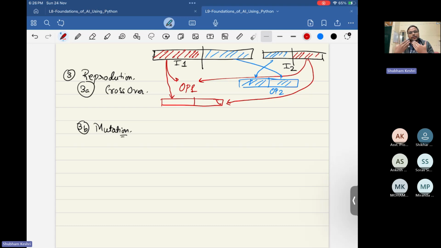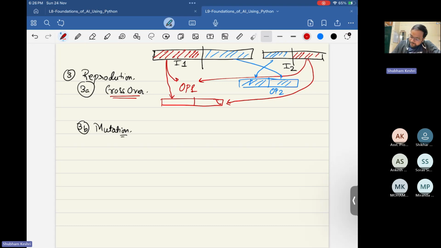There can be different ways of doing crossover. Over here, I have talked about single point crossover. You are just splitting the chromosome at one point and then mixing it. There can be multi-point crossover, and there can be other ways of doing crossovers too. We are just giving an overall idea. So this is how crossover is done. We are mixing the chromosomes of the parents to become new chromosomes of the children.